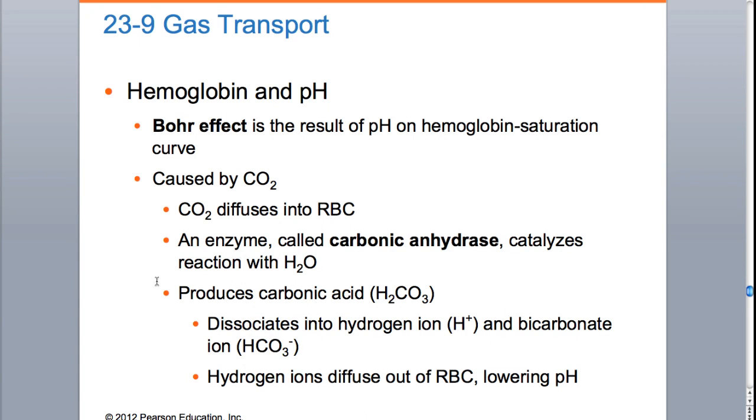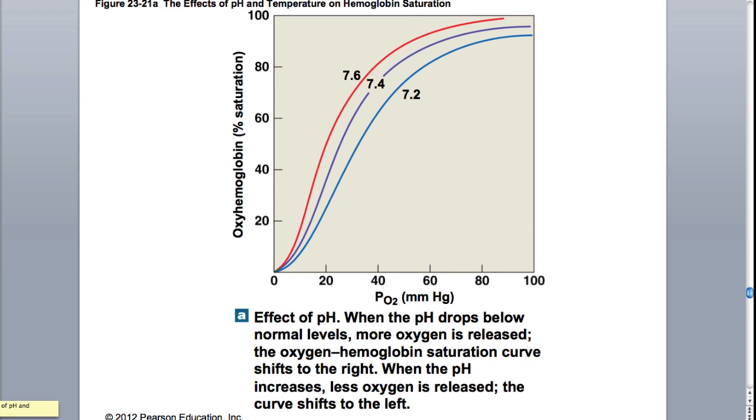Now, instead of writing all of this, because I'll come back to this in a moment, I want you to study the picture that goes with this next. This picture shows you what happens when your blood becomes acidic. So if your blood becomes acidic, you're carrying less oxygen on your hemoglobin. If your blood becomes a little bit more basic, you have a greater ability to hold on to the oxygen that's on your hemoglobin. That's all it means.